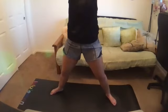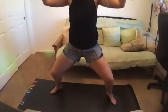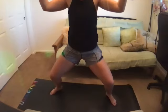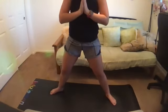Exhale, coming back to your star pose. Breathing here. Squatting back down into a horse or goddess pose. Again, you have the option to lift the heels here. And exhale, dropping the feet, bring your hands to heart and center.